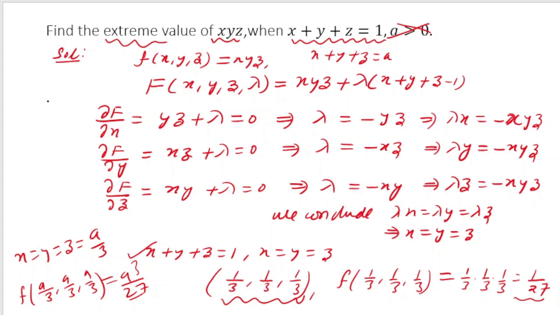So this is all in this video. We have solved 5 problems related to the Lagrange multiplier method, and I hope the things are clear. So this is the last video in this series. In the next video I will be talking about the multiple integral, and I will start the new unit.